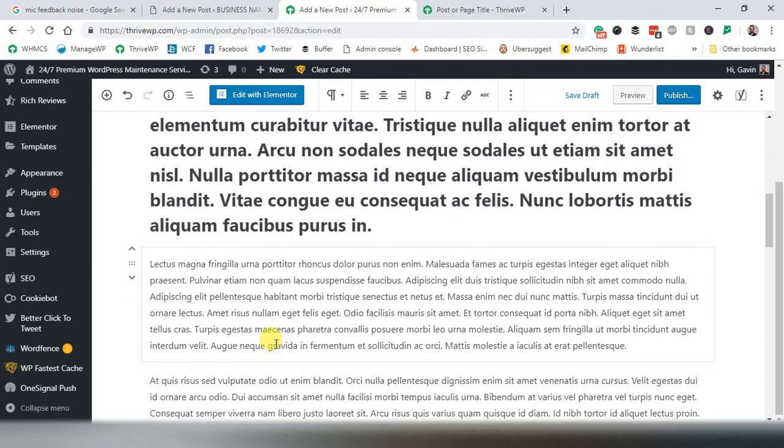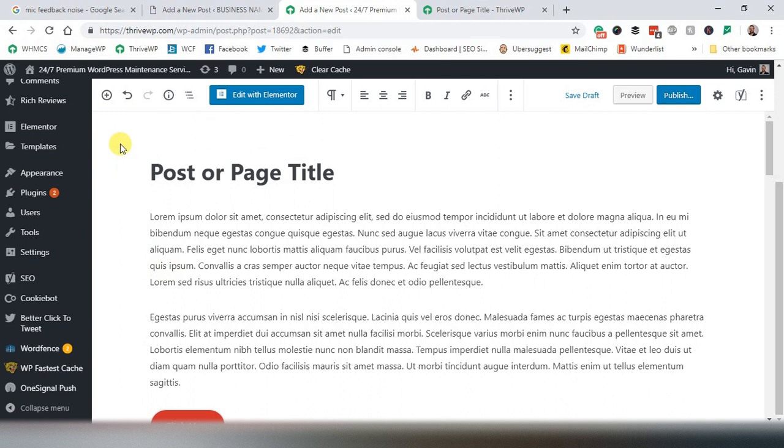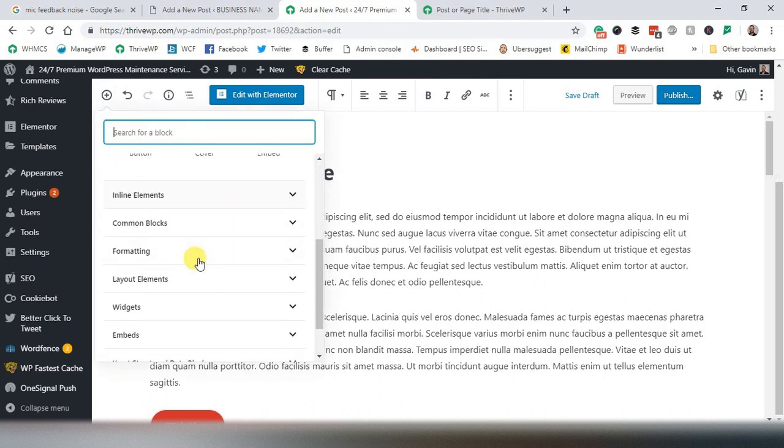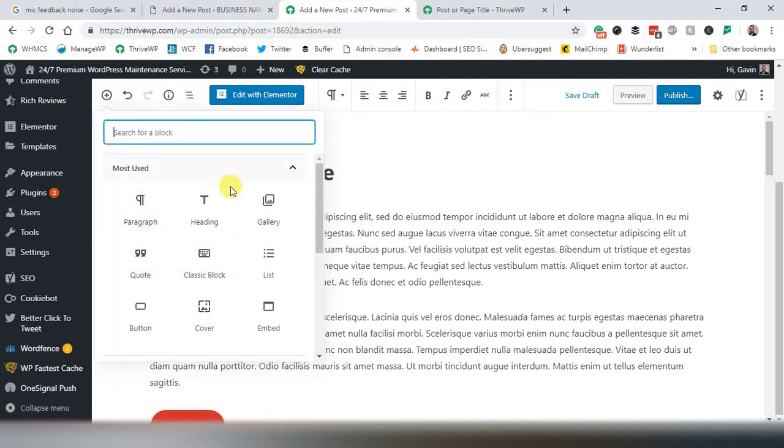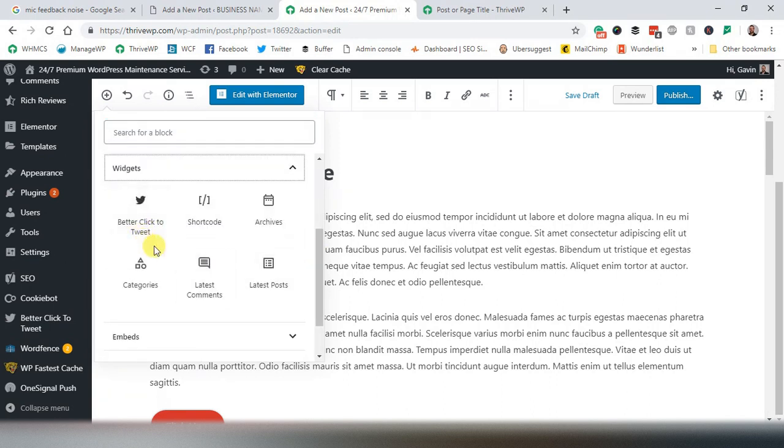But like I say, you basically got to view everything as a block. Each section is a block. Whatever you want to add is a block. And these are all separate blocks. These are our most used. But you can also tap into some widgets as well. So if you've got plugins installed that create widgets, you might be able to use them within your post as well, which is really awesome. So it does open up more functionality than what your classic editor would.